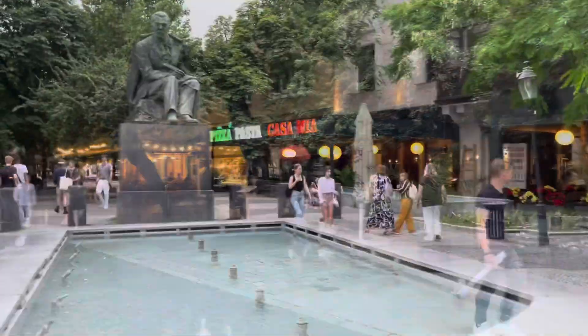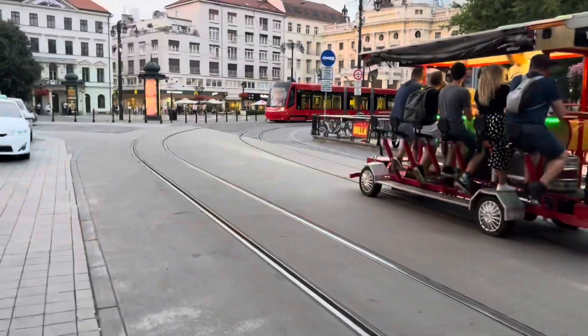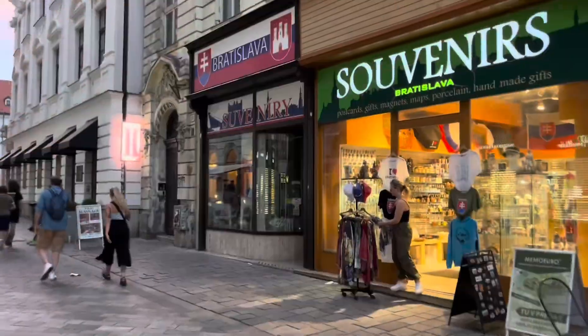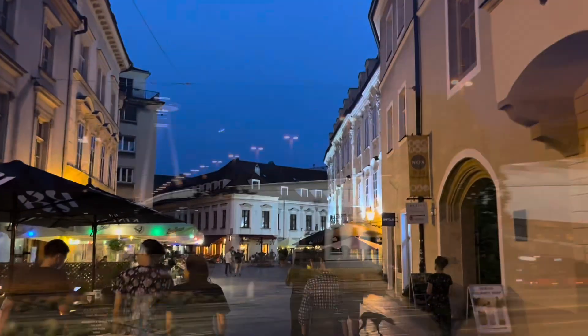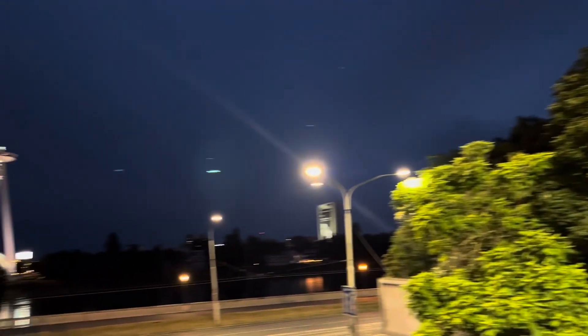Heading back into the centre of the old town, the weather seemed to be fully on the turn and the streets deserted. What seemed like some kind of impending storm never actually materialised, and as we wandered back into the main tourist area, a beautiful sunset blessed the final night of the trip. It figured it'd be rude not to check out the UFO bridge and the castle all lit up at night, so that's exactly what we did. A final wander through the beautiful streets of the old town had the Bratislava vlog officially wrapped up, before a stroll up out of the old town to catch the bus back to the hotel.